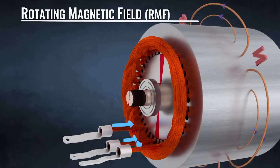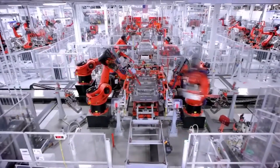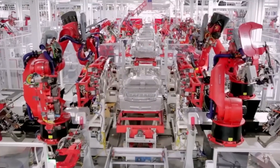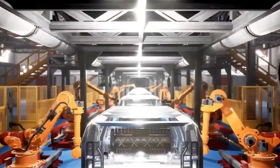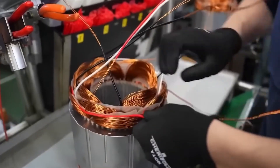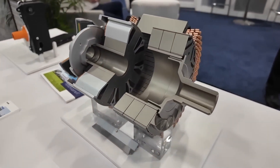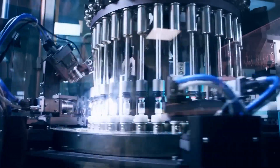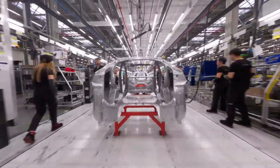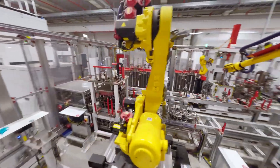$1,100 isn't the final number. This is where you see the true genius of the Tesla machine. Any other automaker — Ford, GM, Volkswagen — would have to call a supplier and pay a fortune. Tesla uses vertical integration. They don't just design the car; they design the motor, the battery, the software, and crucially, the robot that makes the motor. This is the machine that makes the machine, and it's their ultimate weapon — saving time, labor, and crushing costs.